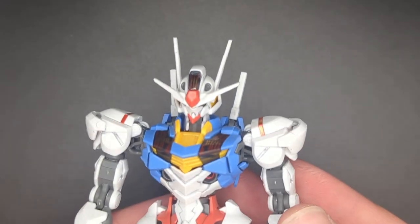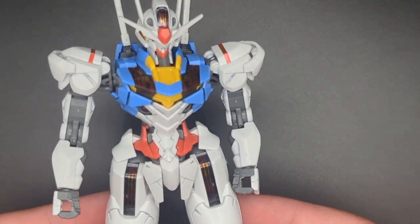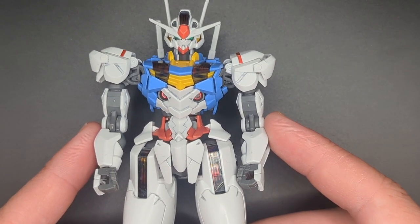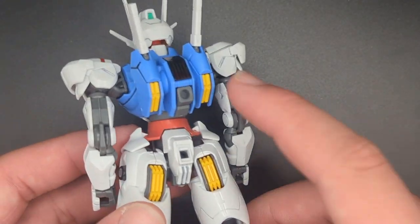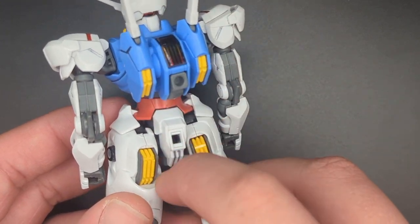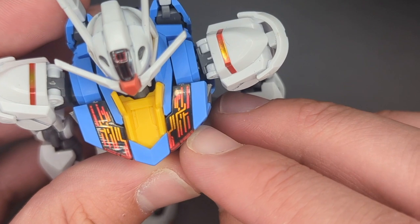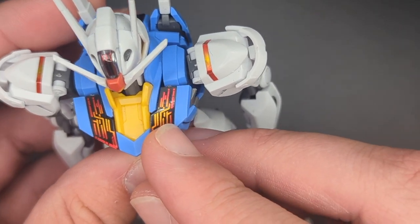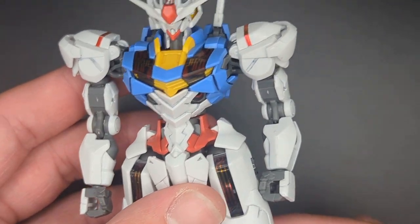When it's all said and done, the Ariel out of the box looks very nice and very spot-on to the animation. The Gundam Ariel was designed with model kits in mind, so that definitely helps it out a lot here. You get beautiful color separation, especially with the yellow on the back of the thighs and backpack. You get molded-in shell units — these aren't stickers, they actually come like this on the runner. You get two of them, and you actually get a couple of different parts we'll talk about later.